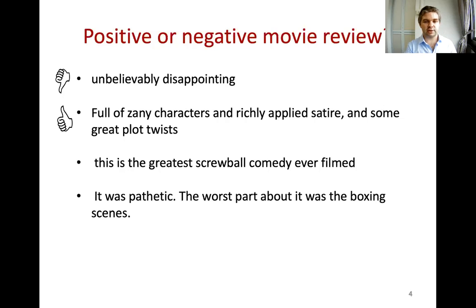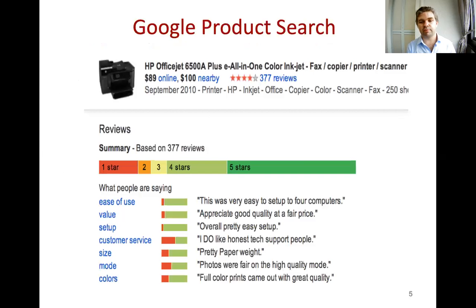So the first one is unbelievably disappointing. It's definitely negative sentiment. The second one is probably positive sentiment: full of zany characters and some great plot twists, right? Great is one of the keywords. The third one is also positive: the greatest screwball comedy ever filmed, right? But the last one is a negative sentiment: it was pathetic, the worst part about it was the boxing scenes. So this is an example of movie reviews.